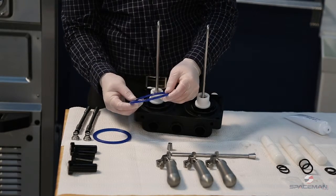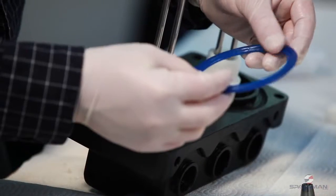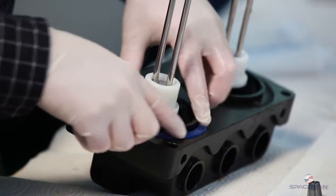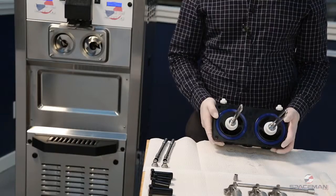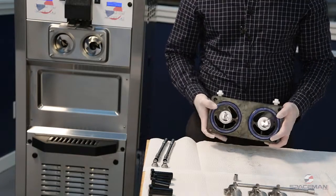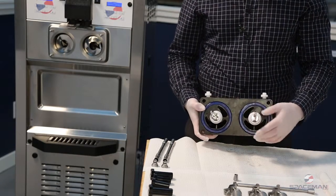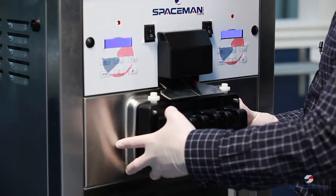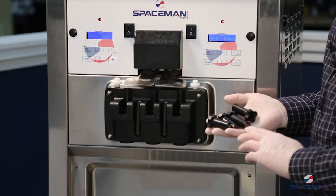The gasket has one side that has ridges on it and another side that's flat. We want the ridges pointing towards the door and the flat side out. We're ready to assemble our discharge door into the machine. These front bearings can be a bit tricky to line up with the beaters. Just go slow. We've got the discharge door on.